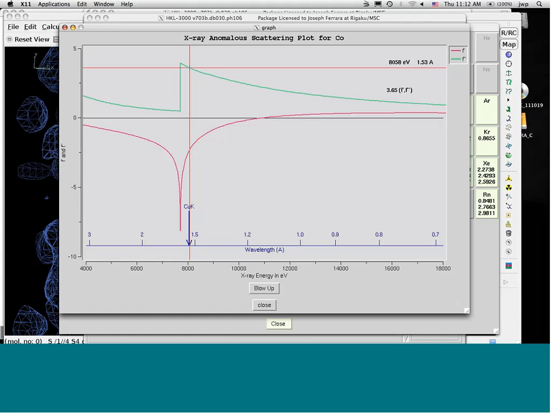Certainly HKL does a good job of tracking the flow of the crystal, and so does D*Trek and the other packages. But it's just one more thing that goes into it. It adds systematic error to your data, and it's probably better to collect good data from the get-go. So it was not only the crystal slippage, Angela. What was the first thing? Severely twinned. So I'm not sure if that means cracked or really twinned.